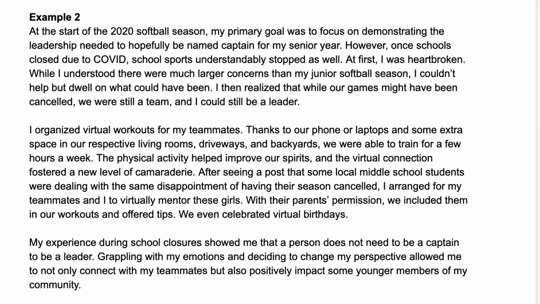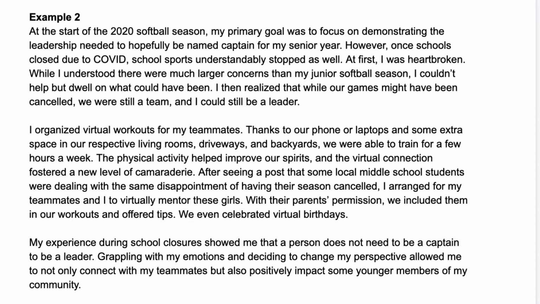So not only does this essay establish a leadership quality about this person, but this person is also a problem solver and they are a volunteer. This person is able to not only connect with their peers, but also younger individuals. And so we see this idea that the student took a problem and then actually found a solution and then turned that solution into an even bigger project. So that shows that this student is very thoughtful and also that this student likes to not only help others, but also think about ways to improve the community.